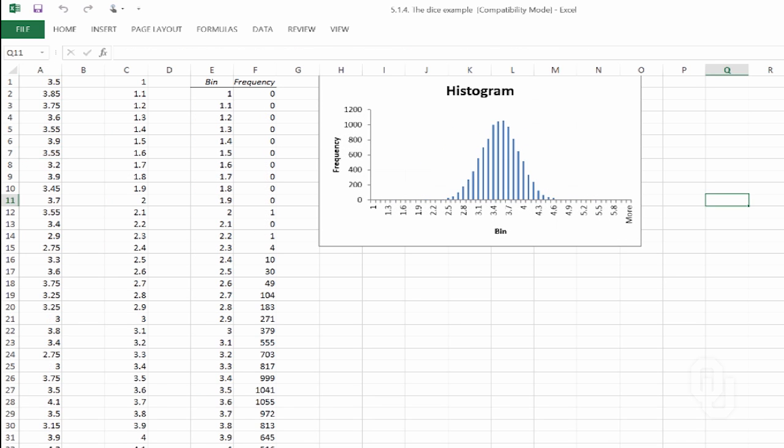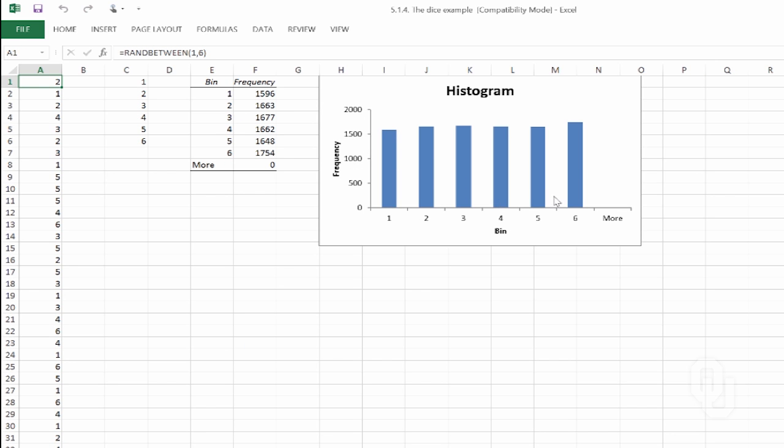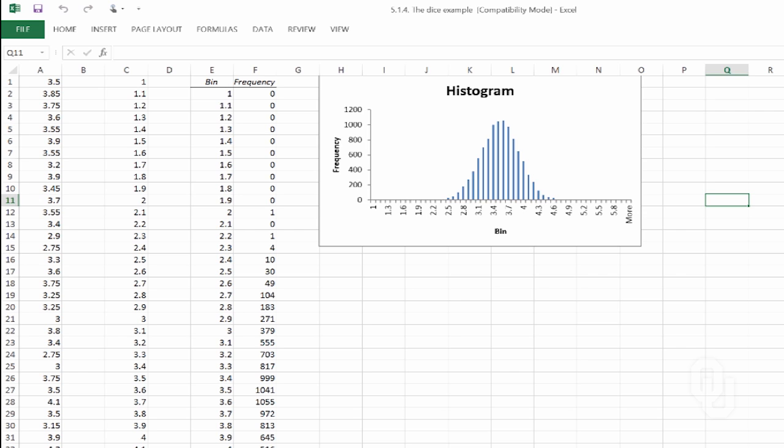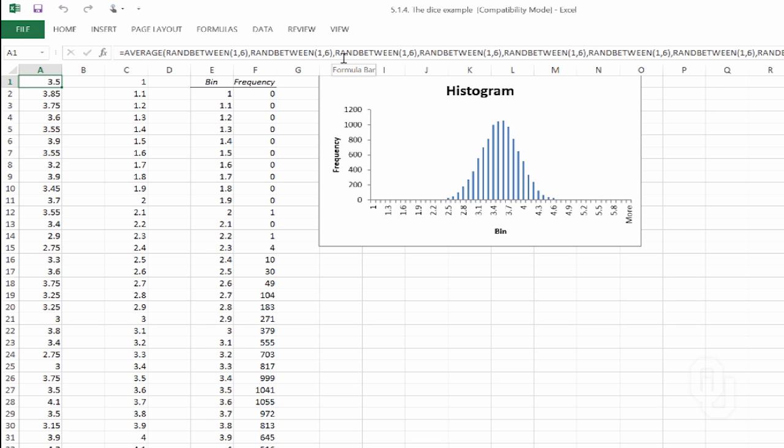And what are we seeing? As n increases, we get something that looks more and more like a normal distribution. And that's what we would expect to see based on the central limit theorem. What does the central limit theorem tell us? It says that regardless of what the population distribution is, even if it's a uniform distribution, the sampling distribution, the distribution of the sample mean, starts to follow a normal distribution, and it gets more like a normal distribution as n increases. And we're seeing that exactly through our simulation of dice tosses.